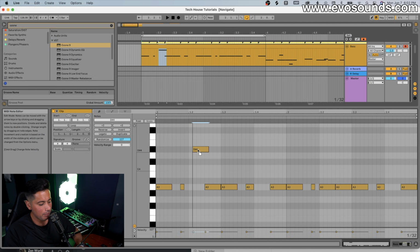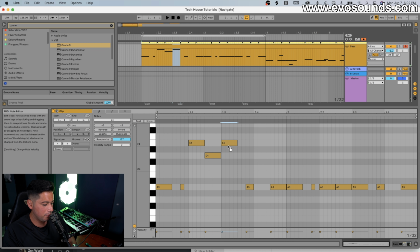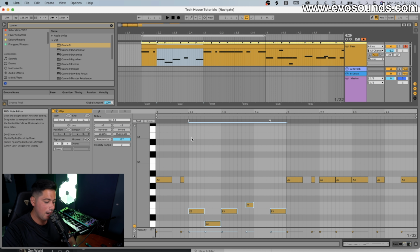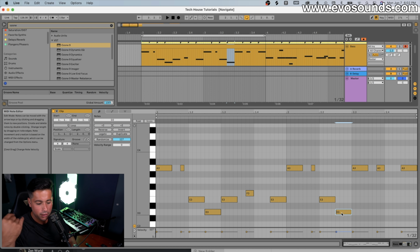Now we can go up in A minor to that and then start the melody up here. And then just keep it around. But you notice that we lose a lot of power doing that because now we're starting to go to 2/5 octave, so we can go down. Okay, and now we can start to get melody there like so. Now again, this is just something if you want to go more theoretic with your melody, you want to use a bit of music theory, then by all means do that.